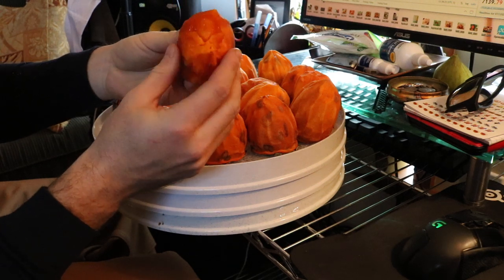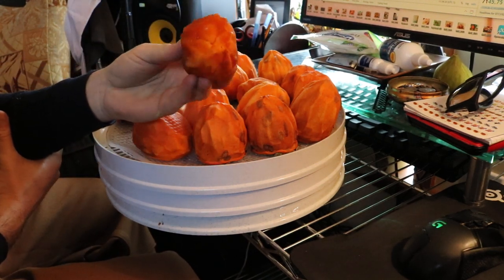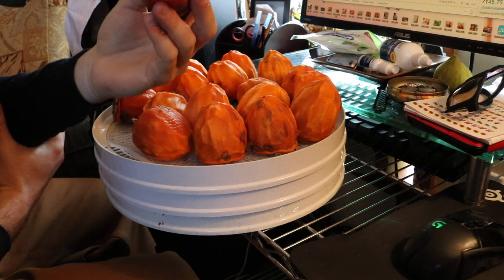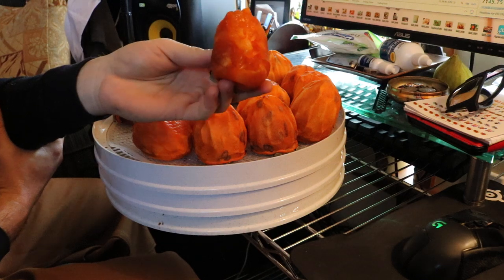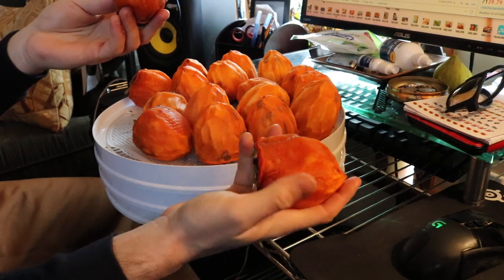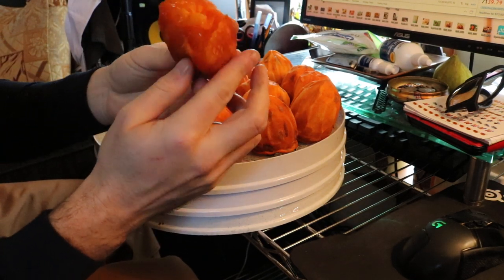Wow, that's really tasty — though not quite as tasty as my persimmons that I've gotten to this stage before. It's a little astringent, so it's probably not as ripe as some of the others that are extremely gooey. That one probably would have been a better bet to eat right now, but you know what, it's still really good.